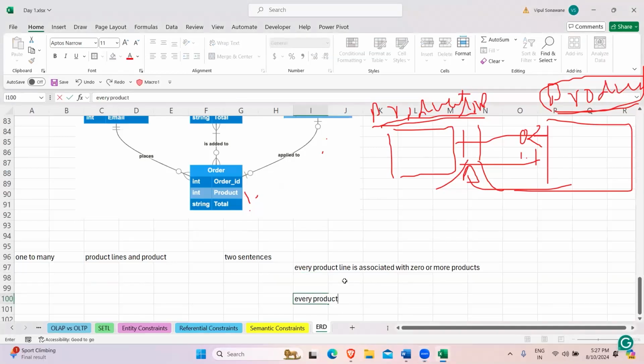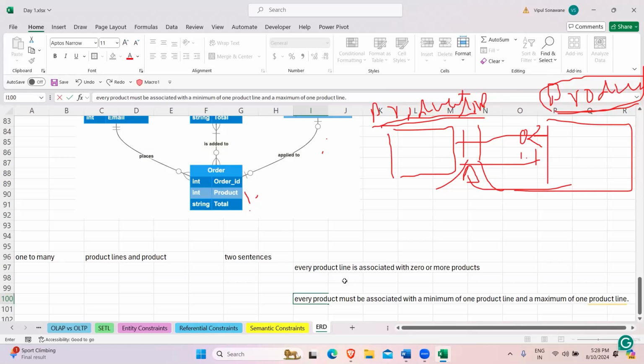Every product must be associated with a minimum of one product line and a maximum of one product line.